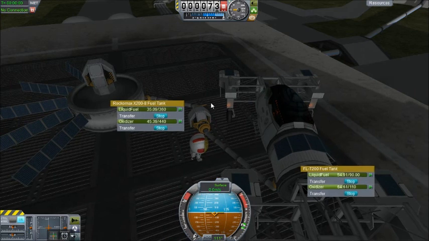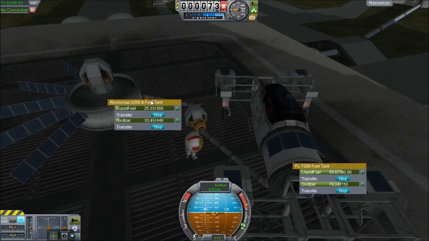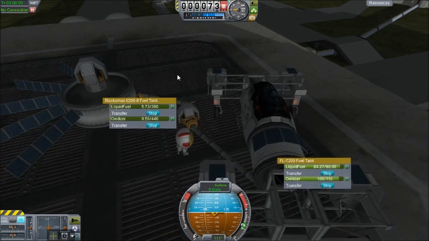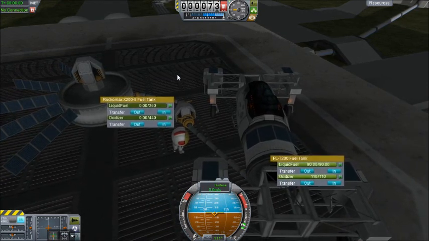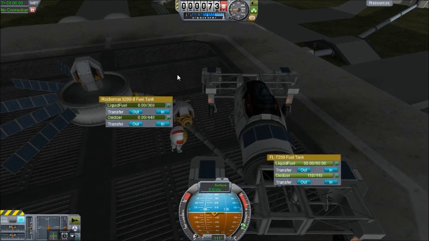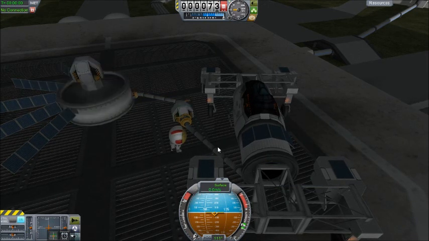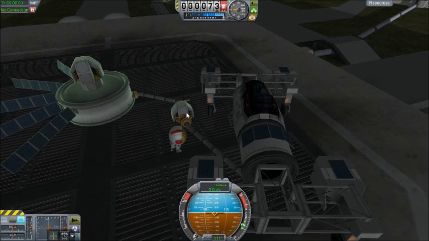So by doing this, you can actually set up a moon base without having to use a very weirdly constructed vessel to transfer all the fuel and stuff around for you. You can forgo that one vessel and just set up a whole load of these things. This has got me thinking of some pretty interesting ideas for a moon base.